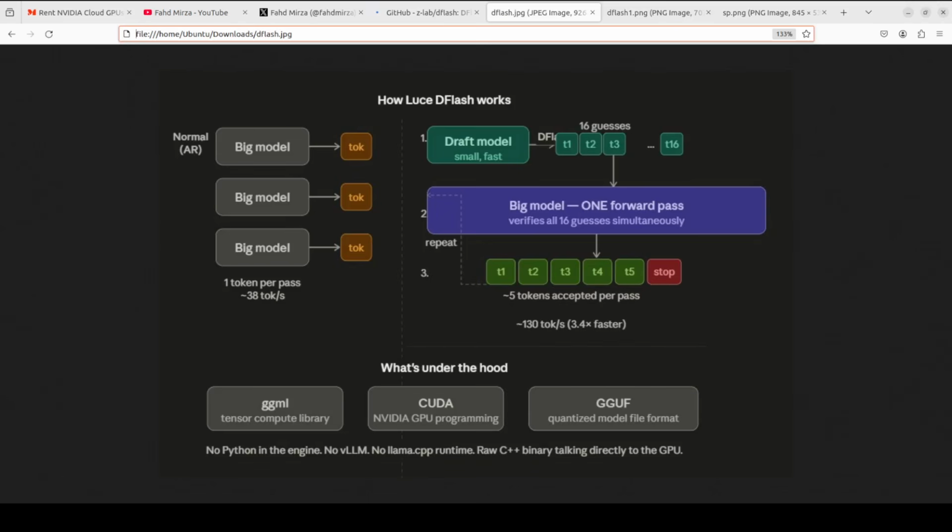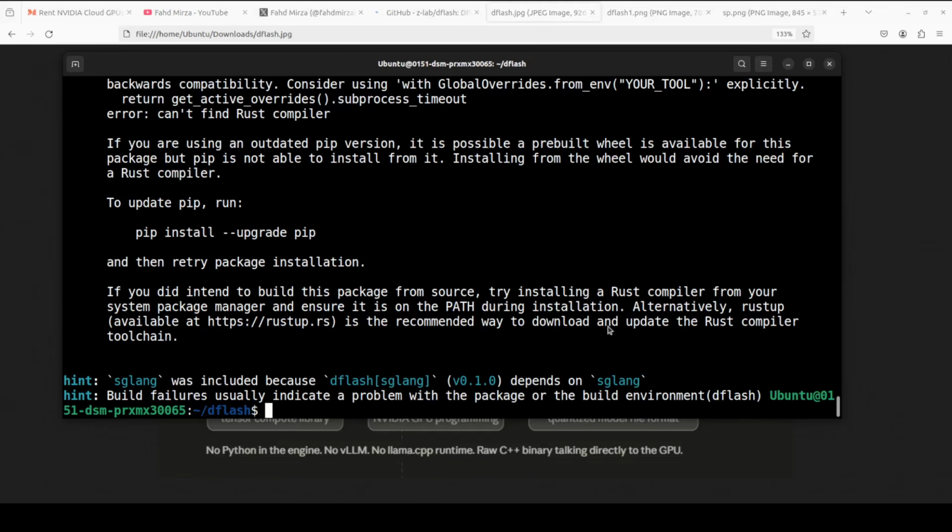DFlash breaks that by running a small draft model that guesses 16 tokens at the same time in a single forward pass using block diffusion, not one at a time like a traditional drafter, all 16 in parallel. The big target model then verifies all of them in one shot. If most guesses are right, you just got 16 tokens for the cost of roughly 1.5 forward passes. That is the core idea here. So I hope the DFlash makes sense now.